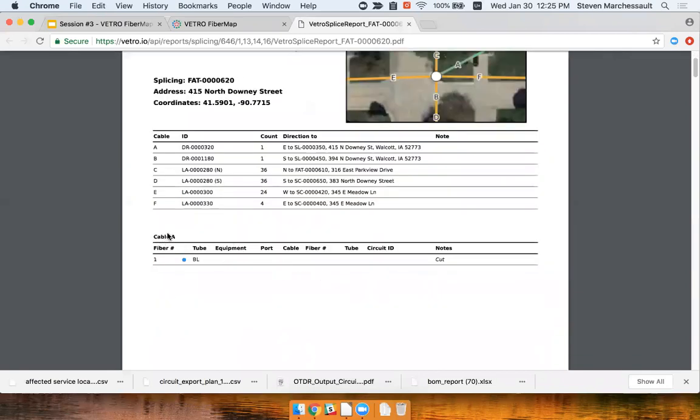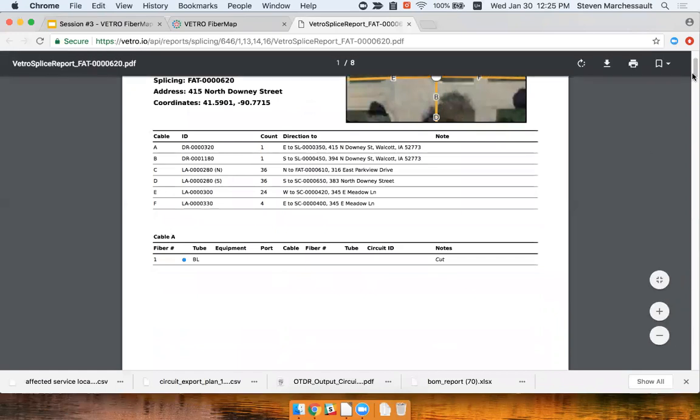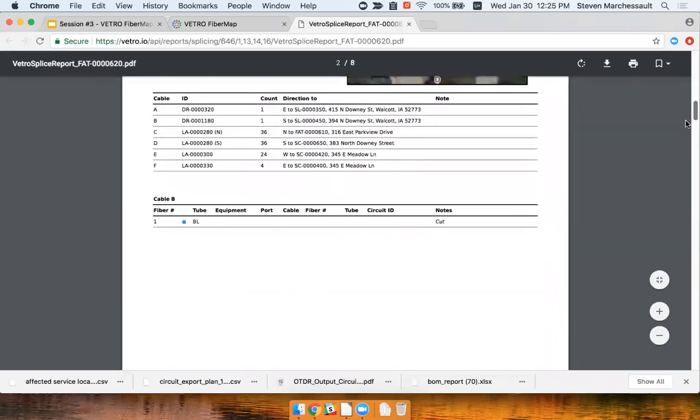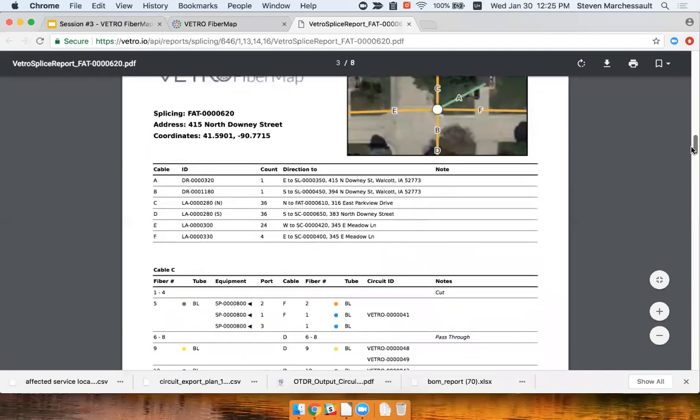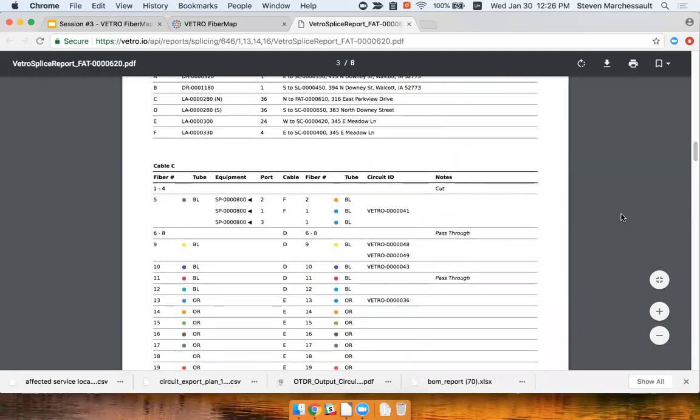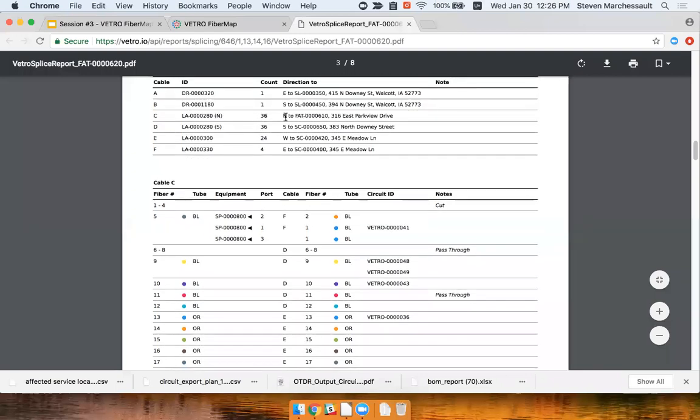What changes is this second table for these cables here. So first we're looking at cable A, cable B, cable C, and I guess we'll focus in on cable C. It's the upstream cable in this network, so it's a lot more interesting. So we see cable C is our lateral 280 that's going north. It's a 36 count.